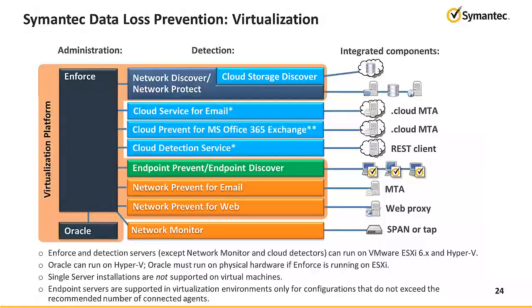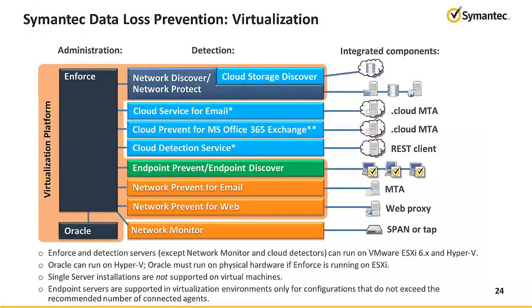Symantec supports running the Oracle database server in Windows Hyper-V, but not VMware ESXi. If you install the Enforce server in ESXi, you must install the Oracle database on physical hardware. Symantec does not support single server installations, that is, running Oracle, Enforce, and a detection server on a single host in any virtualization environment. Finally, endpoint servers are supported in virtualization environments only for configurations that do not exceed the recommended number of connected agents.